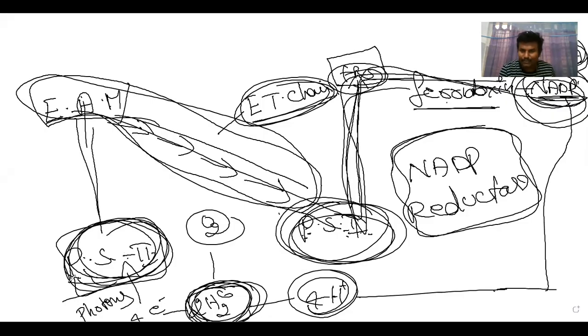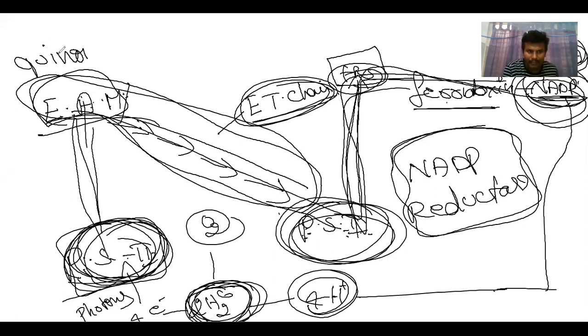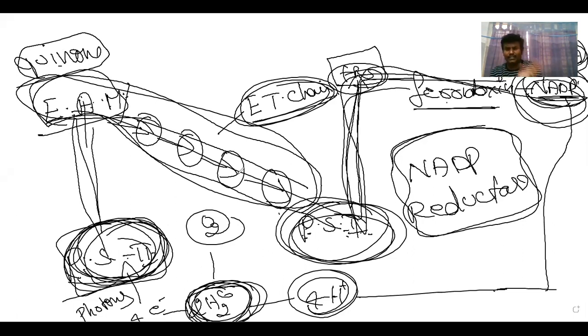See, when PS1 gains electrons, it is reduced; when it leaves electrons, it is oxidized. Next, the electron acceptor molecule. The first electron acceptor molecule is quinone. It is first reduced, next oxidized. So here, one complex, when it gains electrons, is reduced, leaves electrons, is oxidized, and so on. So these are all called electron acceptor molecules.